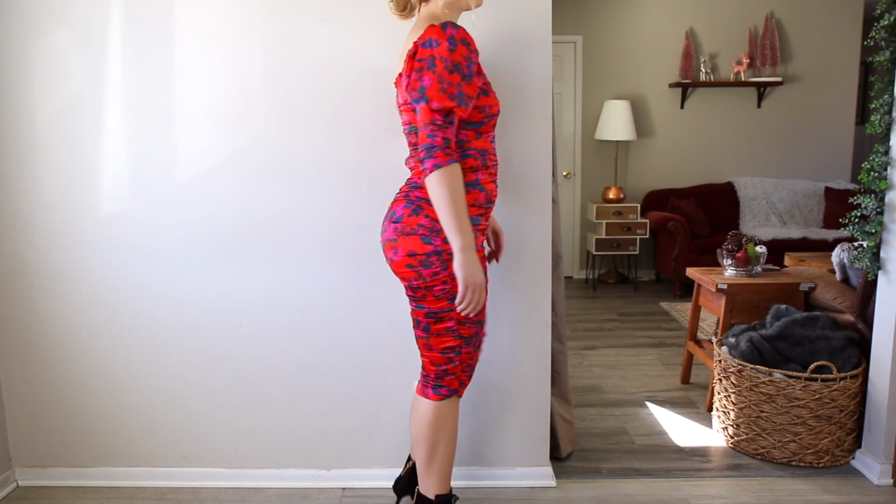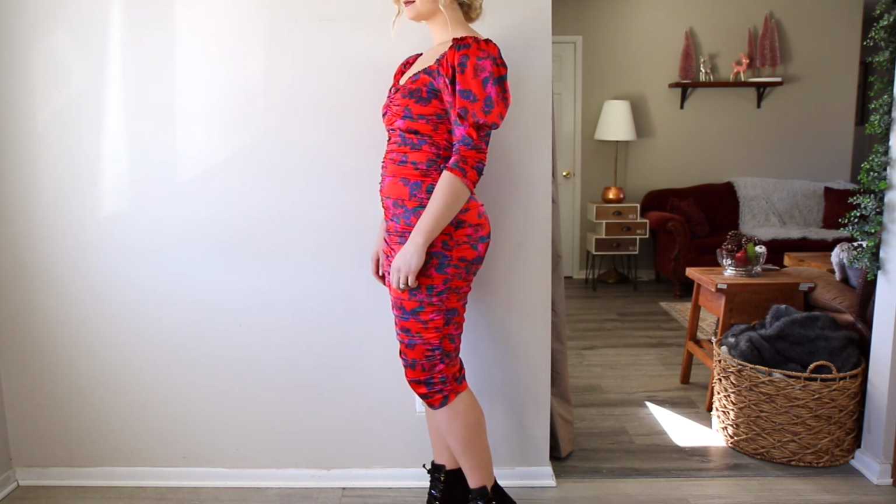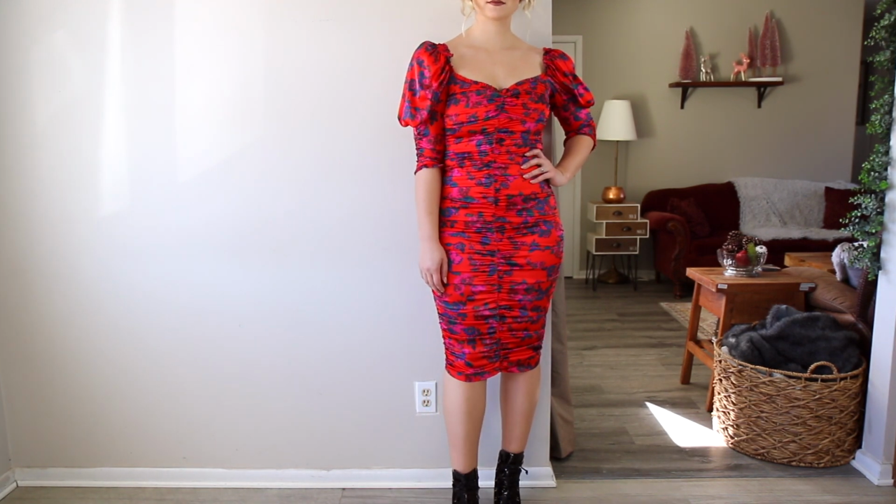All right then. The fabric has a good amount of stretch in it. It's got a zipper down the back of the dress. It's like a satin material. It's very light. I loved this dress for the neckline, and it is a midi dress style. The For Love and Lemons dresses tend to be really short for me. They're midi dresses along with Love Shack Fancy, but their midi dresses are perfect.